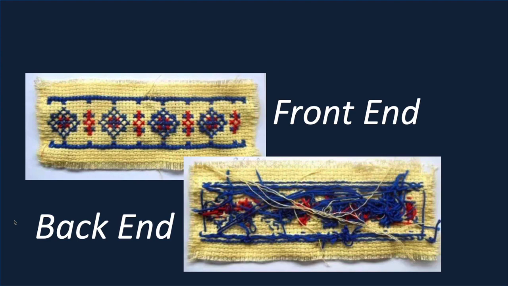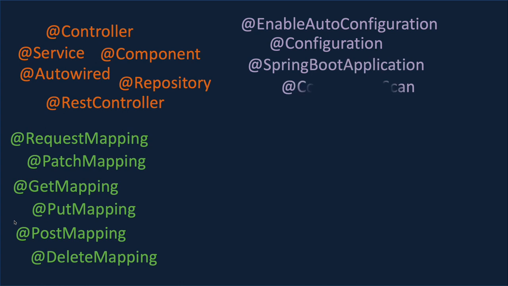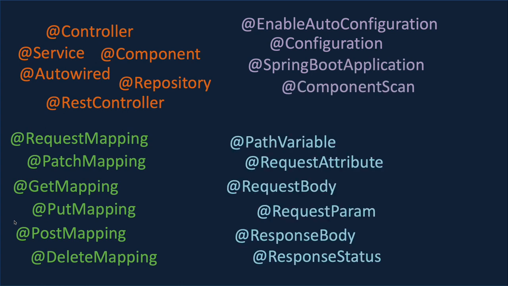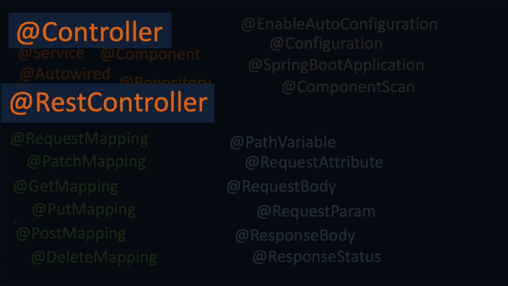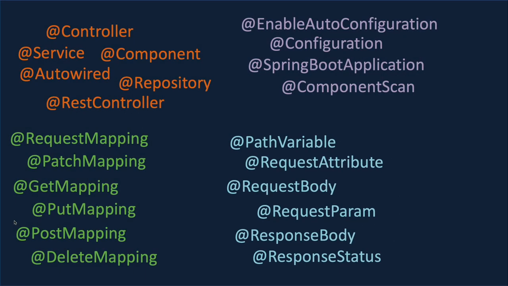So the goal for me is to show you how Spring Boot is going to use some of these annotations and convert a regular controller into a REST controller. So we're going to be looking at the top left corner here of some of these annotations, and also down in the bottom right where we have things with request body and request attributes and other items that we're going to look at. So you're going to see some code here in just a minute.